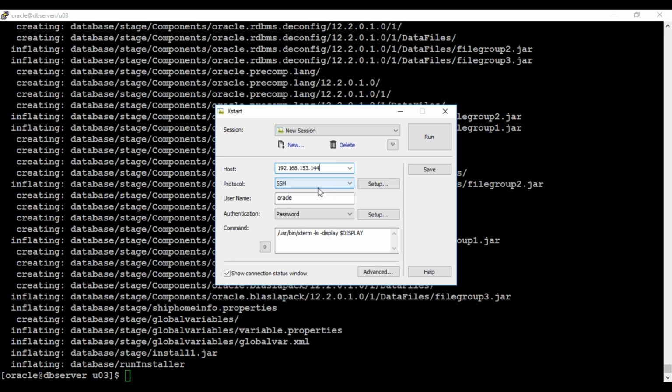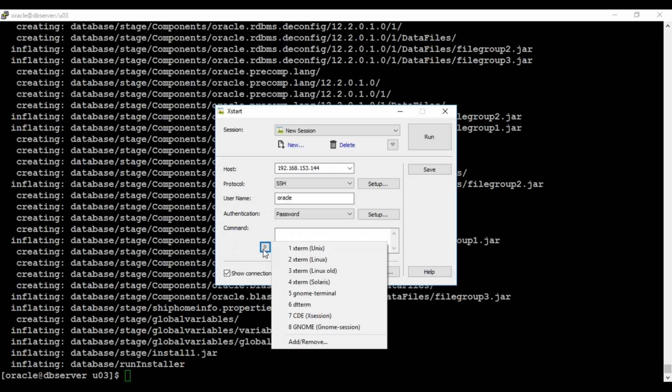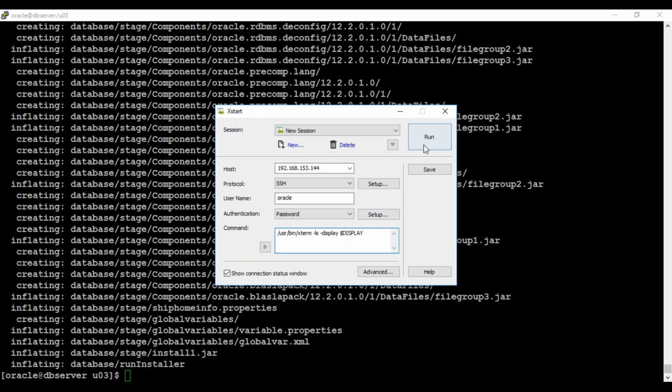The protocol would be SSH and the username would be oracle, and usually the command you may see as a blank like this. So you need to just point to this arrow button and then select the second option, that is Xterm for Linux, and just click on run.